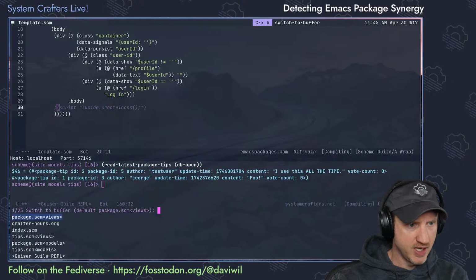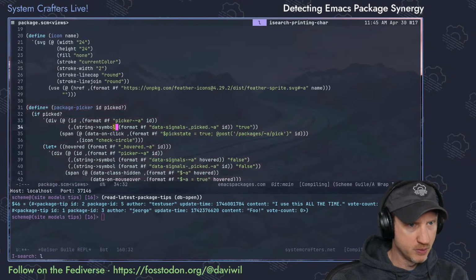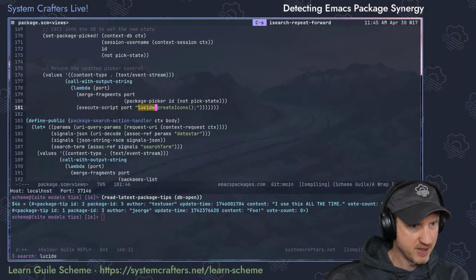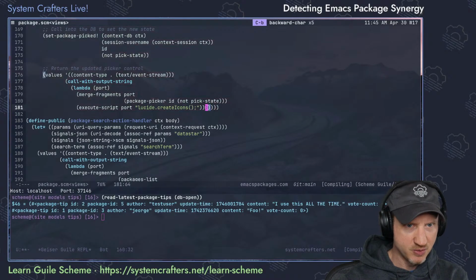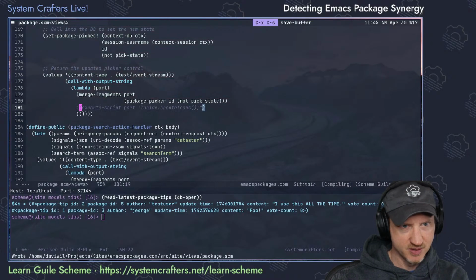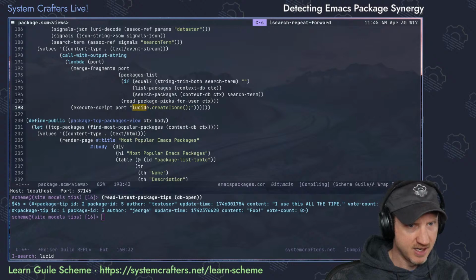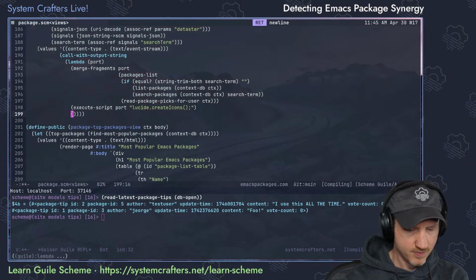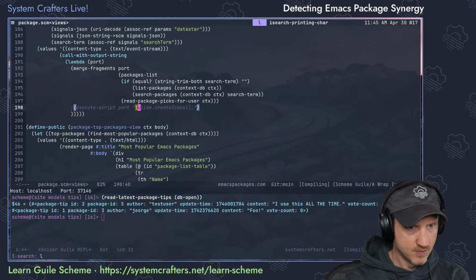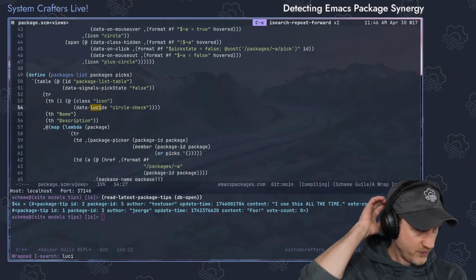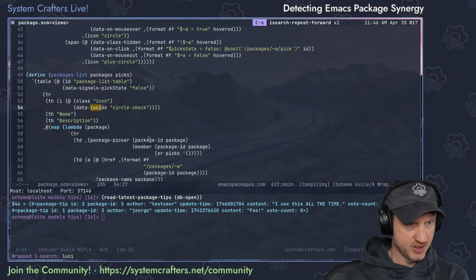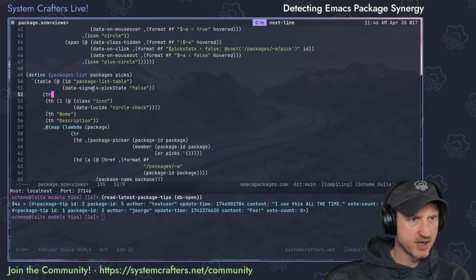There's also in the package views loose side. There's some loose side crap in here, like these execute script lines that I want to get out because not needed anymore. Okay. Packages list, package list table.